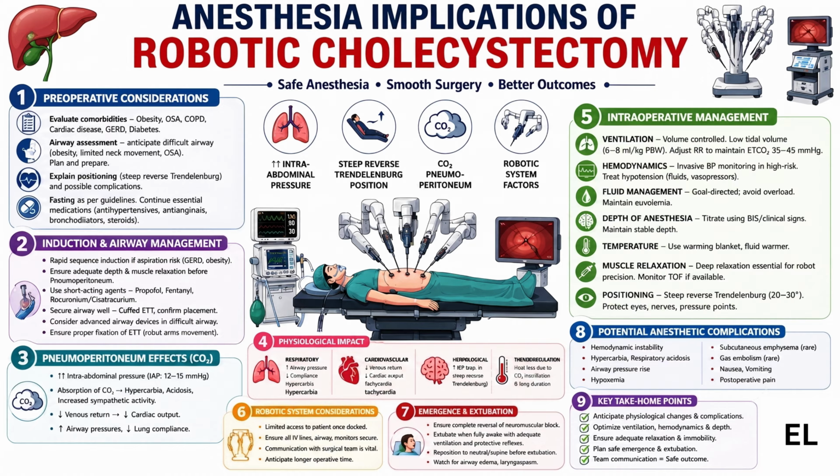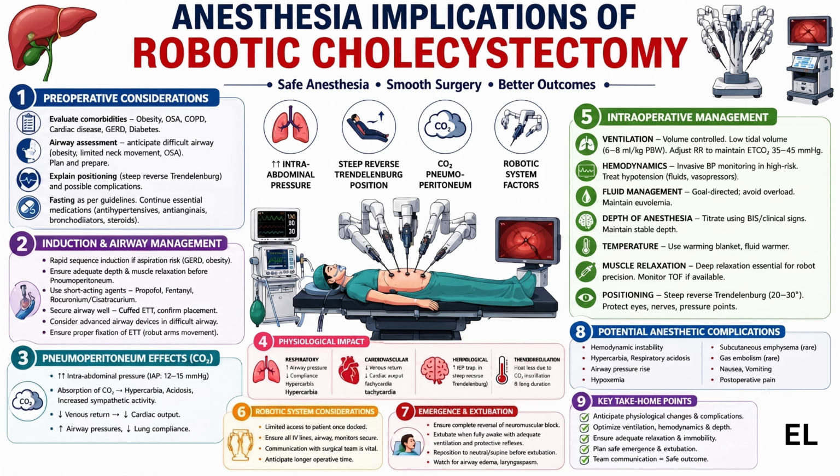After adequate preoxygenation, anesthesia can be induced with agents such as propofol and fentanyl, followed by a neuromuscular blocking agent such as rocuronium or cisatracurium. Adequate depth of anesthesia and muscle relaxation should be established before pneumoperitoneum is created. A properly positioned and secured cuffed endotracheal tube is essential. We should confirm bilateral air entry, capnography, airway pressure, and tube position before proceeding.